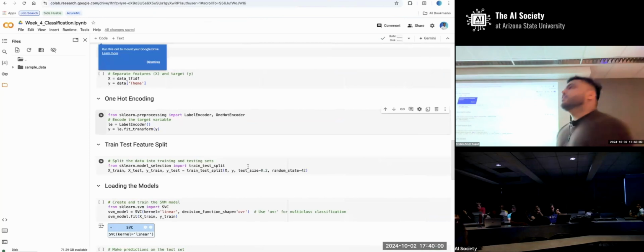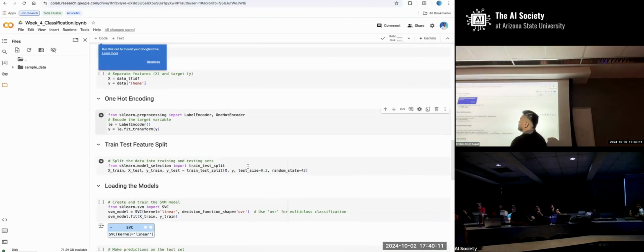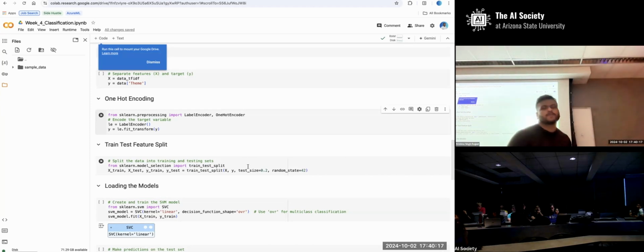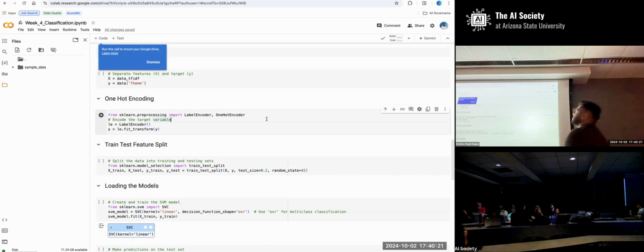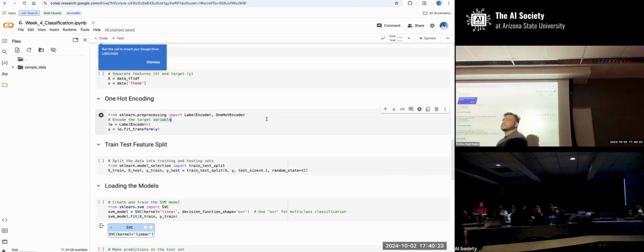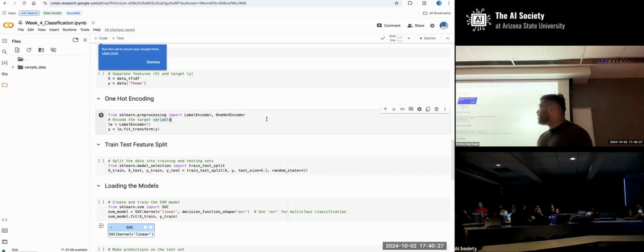And the way we implement one-hot encoding is pretty simple. We can use the sklearn library. This is also known as scikit-learn, which we have used so far. And there is this label encoder and one-hot encoder. These are built-in functions available in the library. And for those of you who are new, this is a library which is basically used for machine learning purposes, and it is available in the Python language. So we are using Python and the scikit-learn library.